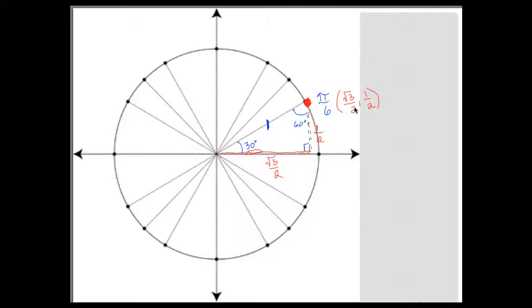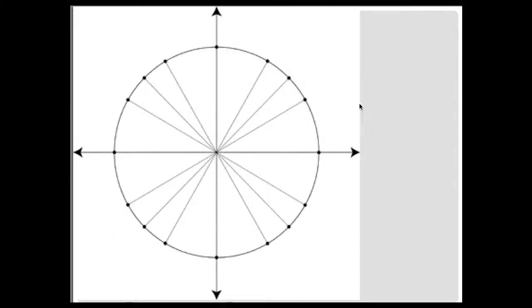So let's do the next one, pi over 4. So here's your pi over 4. The triangle we're looking at is this one right here. It's this radius right here. So that's the radius 1. If we drop our perpendicular to create the triangle, this is a 45, 45, 90 triangle. We know our hypotenuse is 1. And again, if you think about the rules associated with it, it's always going to be the hypotenuse divided by square root of 2.